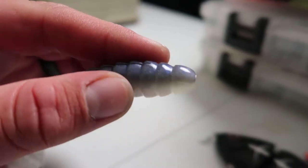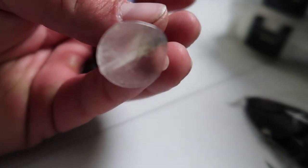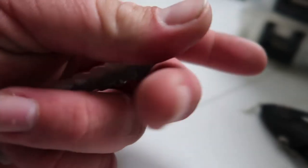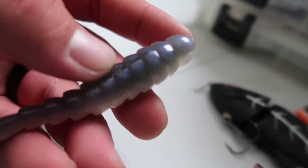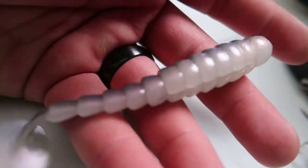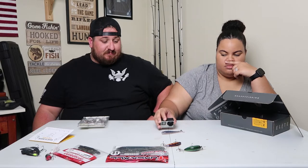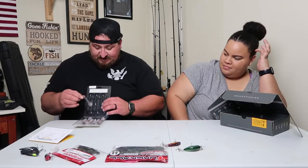But like I said, you can pretty much throw these things on anything. Soft plastics are the most versatile bait in a fisherman's arsenal. You can use them on trailers, you can use them weightless, Texas rigged, Carolina rigged, any kind of rigged. So yeah, I'm pretty stoked on these things because I need more swim baits. Thanks. Yeah, we'll put it back in. Rank. We'll put this one back in here.